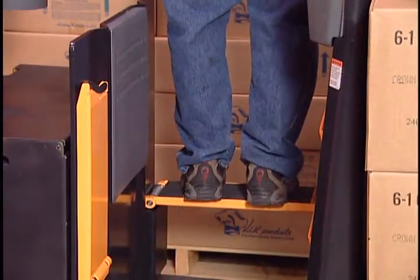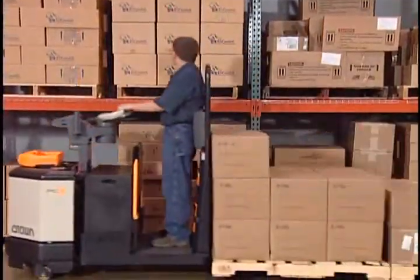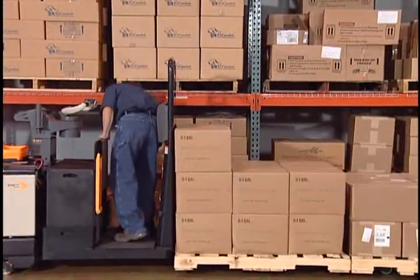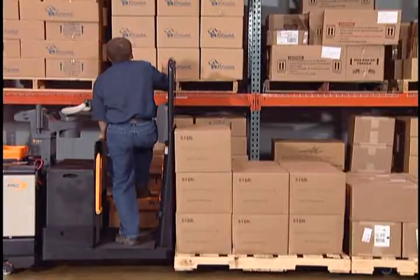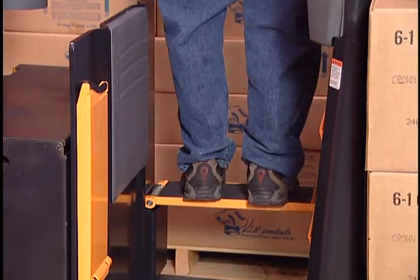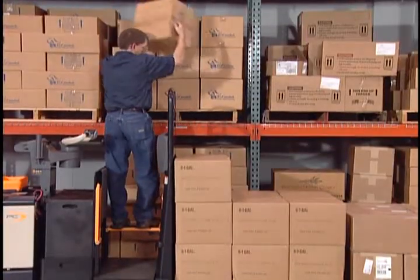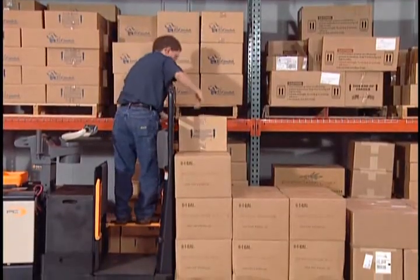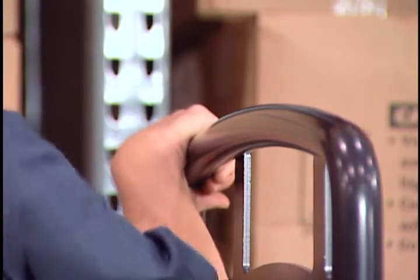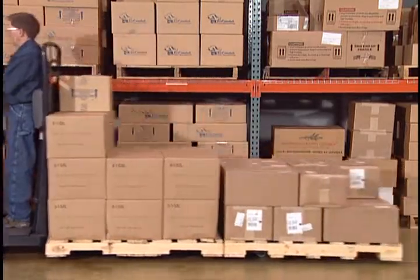Your truck may be equipped with pick steps that you can use to safely reach higher pick slots. Simply fold down the pick step and use the backrest to steady yourself as you step up onto the pick step. Be careful not to lose your balance as you reach, grab, and place your load onto the truck. Use the backrest to steady yourself as you step down. And don't forget to fold up the pick step before traveling.